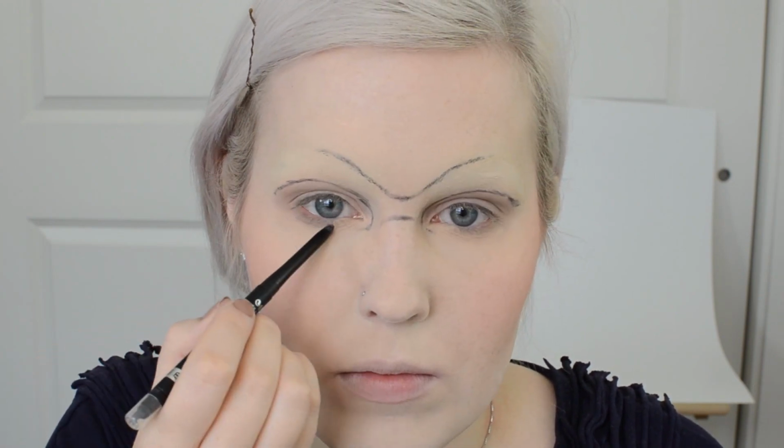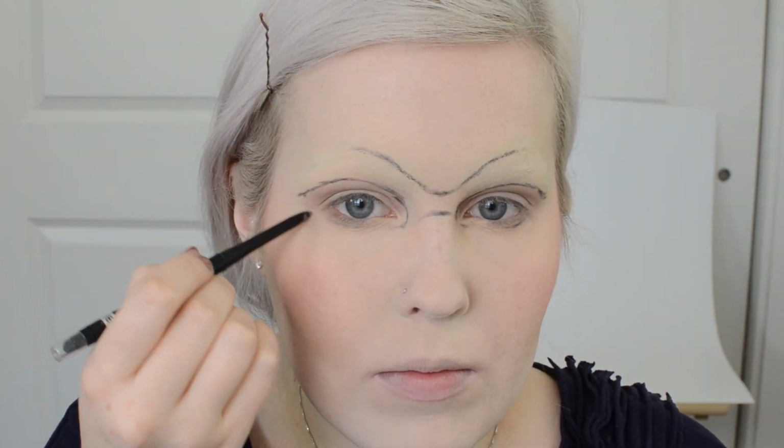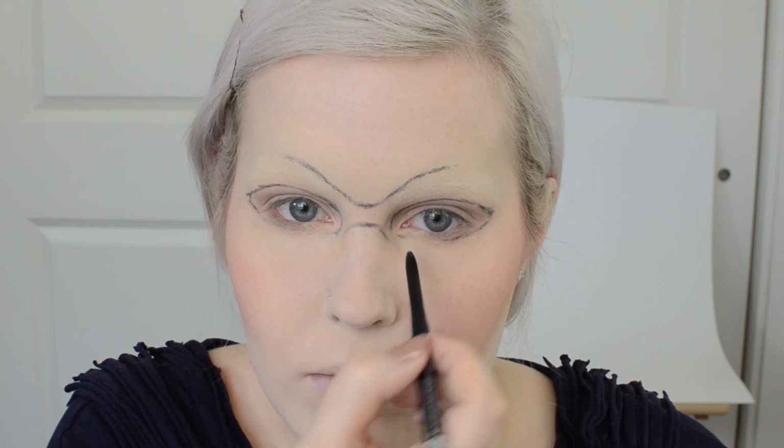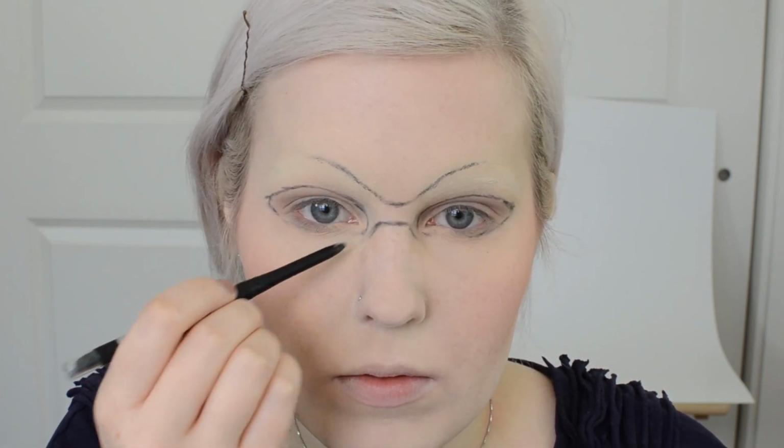So you basically want to make a mask. So I'm going to go right around my eye area. I want it to cover my brows, which is why they're blocked. And so it's going to be really close to my eyes. This, for me, is going to be more about the mask than the eye makeup. So I just want to run that pretty close to my lower lash line.